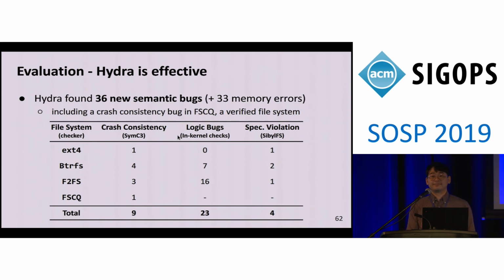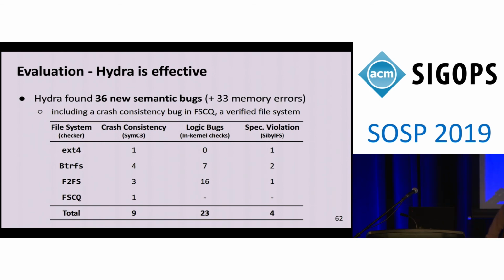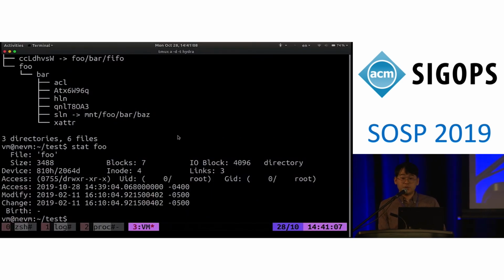Oh, sorry, there's another question. Hi, Joe Tuchuk, AWS. I was wondering, that particular test case you just showed us seemed, as you mentioned, quite big. Do you know for that bug, is that a minimal test case? Could you repeat the last part? Is that a minimal test case? No, we do have a minimizer as a service, but the case I've shown you is not minimal. And if you run the minimizer, which takes advantage of the delta debugging technique, then you're going to be able to see the minimized test case.